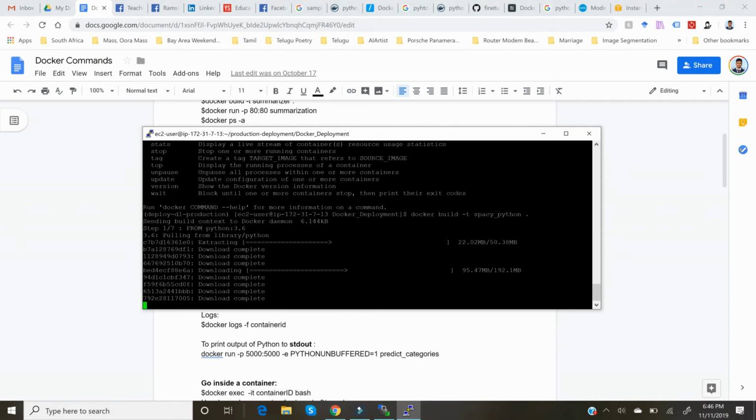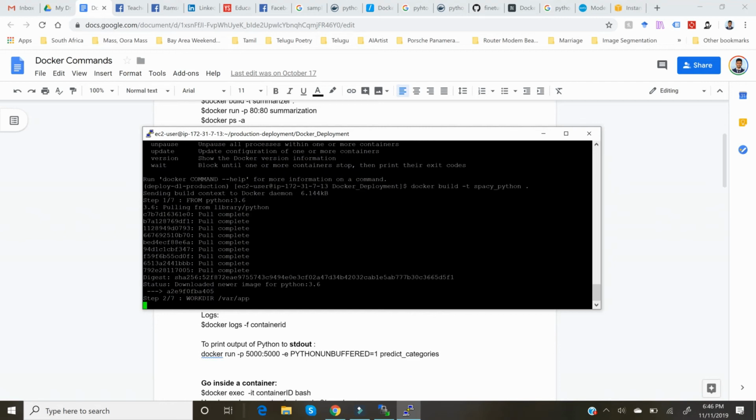First it will download the base image that we gave in the FROM line, Python 3.6. So it is currently pulling from Docker Hub, and then it will sequentially execute the steps that we have written in the Docker file.